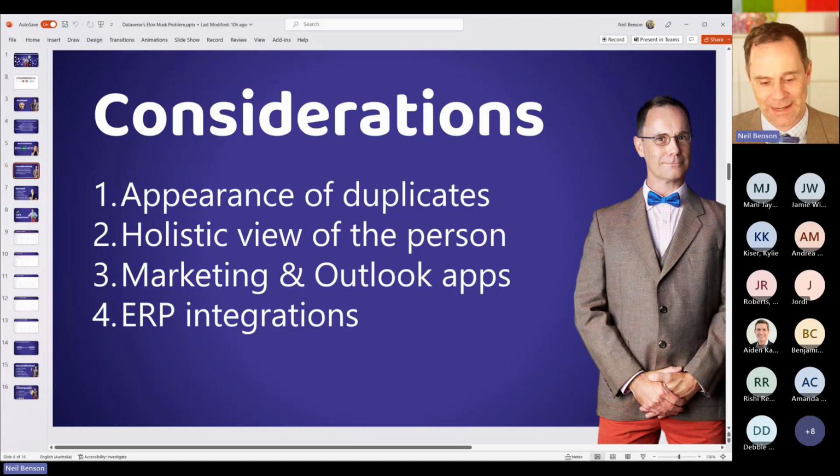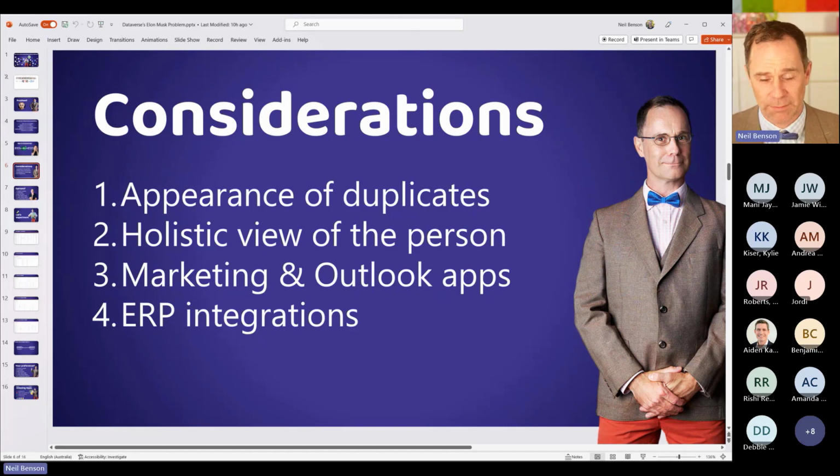If I need to attach something to Elon Musk, or I need to record a phone call with Elon Musk, or I need to update Elon's record, I don't want to have to do it 14 times. We don't want to have lots of duplicate records. Now, there's some inescapability when you're handling somebody like Elon with 14 different jobs at 14 different organizations. There's going to be some level of duplicity there, but we want to minimize that where possible.